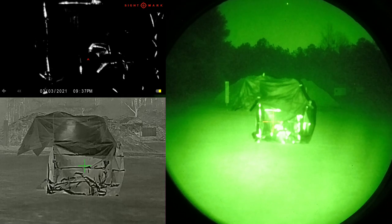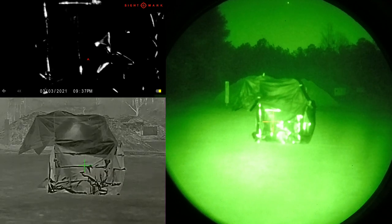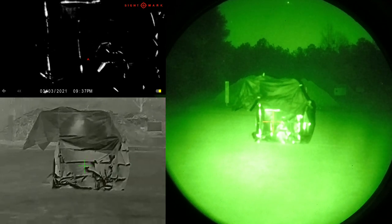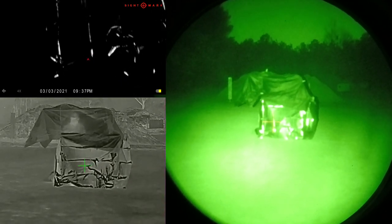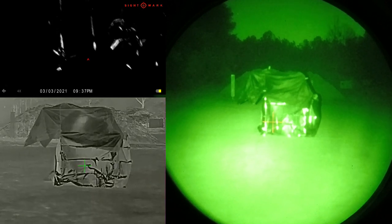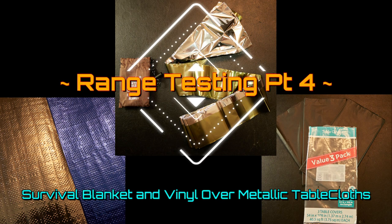We'll pause this. We'll do that, and I do have an emergency blanket. And I will unravel that and put that up on the top, so we'll kill these last two birds with one stone. And I think that'll be it for demonstrating what works to show off different visibility levels with night vision, and different ways to mask your signatures. Range testing part 4, survival blanket and vinyl over metallic tablecloth.